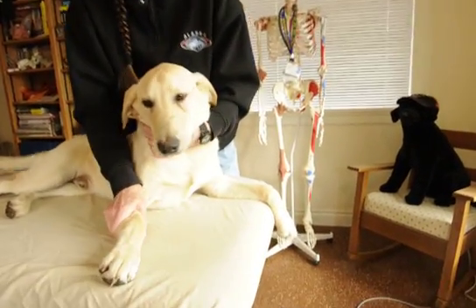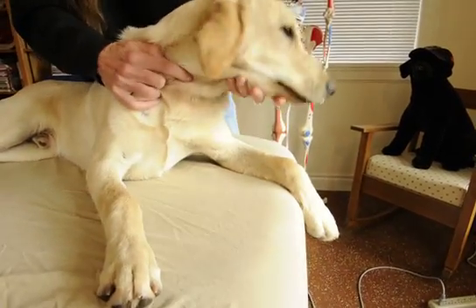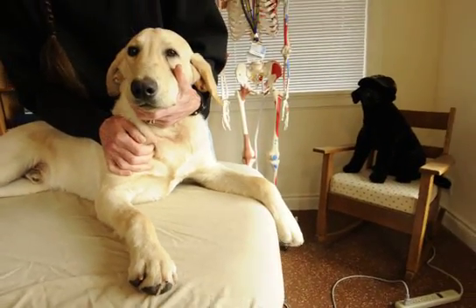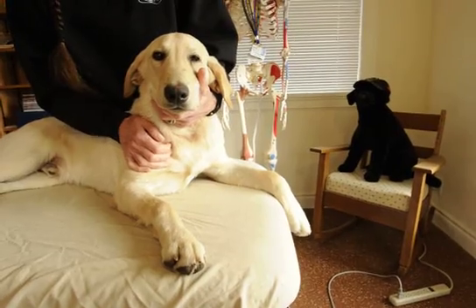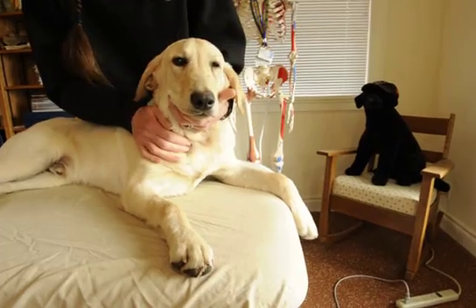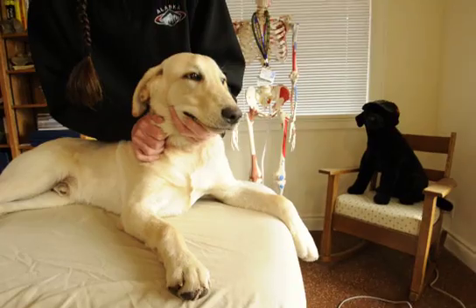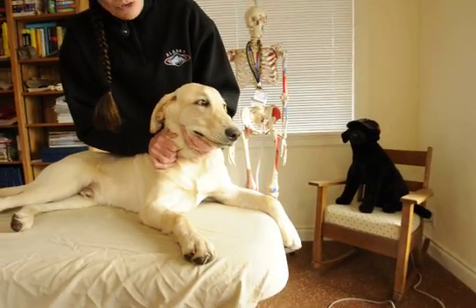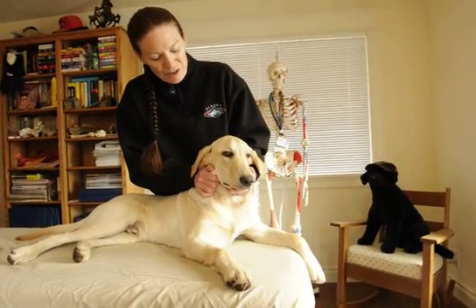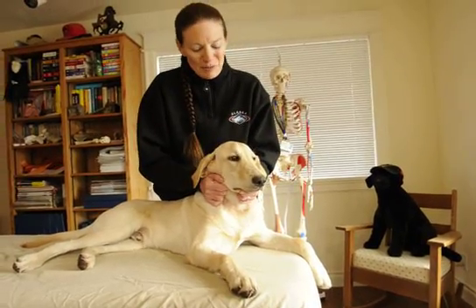As far as the hypertrophic osteodystrophy, Pri's a lot better. We really monitor his activity, which is hard for him because he'd like to get out and do some things. But if we let him do too much, he is lame in both front limbs. I also have him on a very conservative nutritional diet, and a veterinarian who does acupuncture on him. Our hopes are that by twelve to fourteen months, he can be a functional dog as someone's pet, because he's certainly suffered enough at this young age.